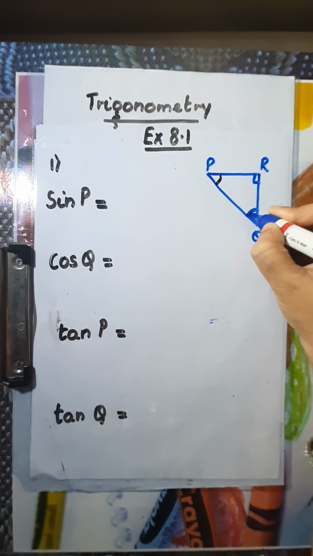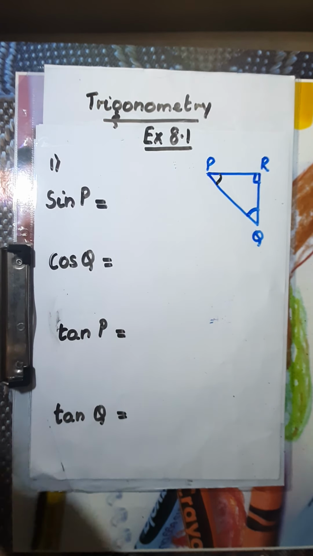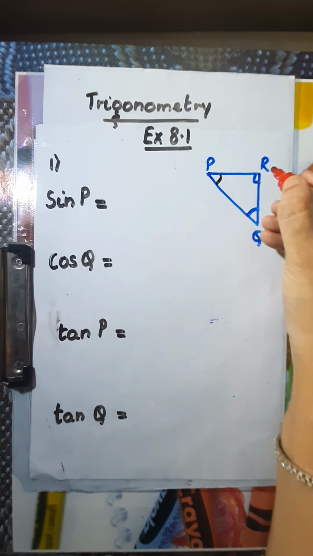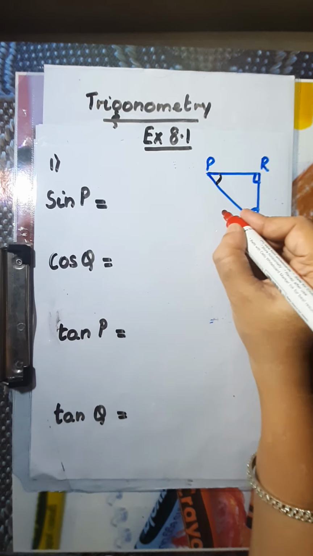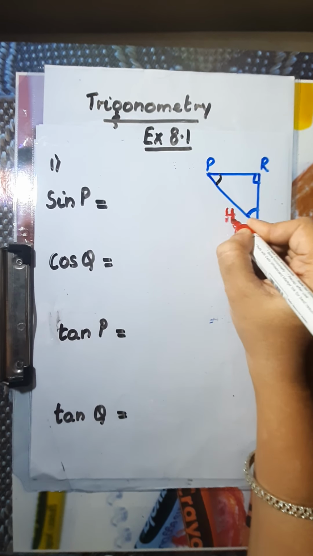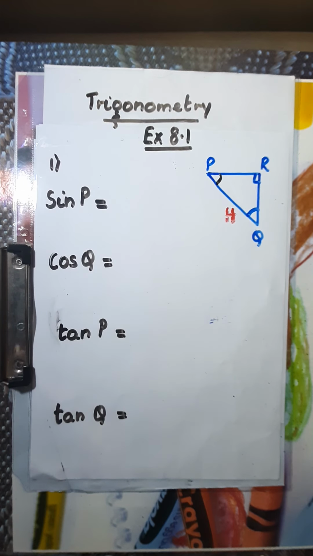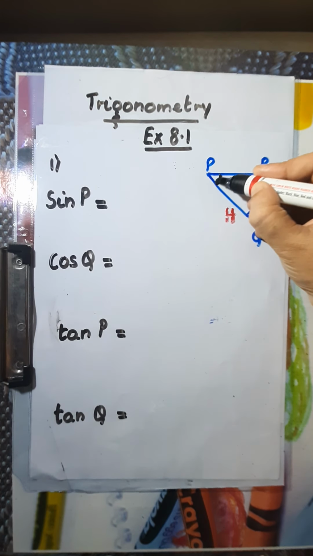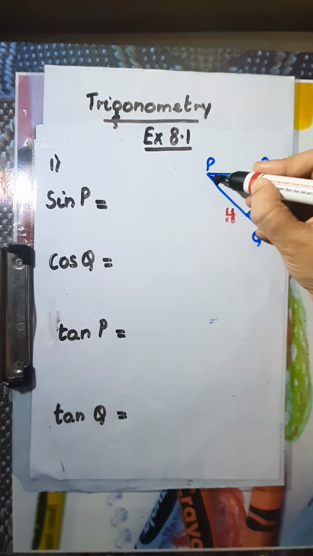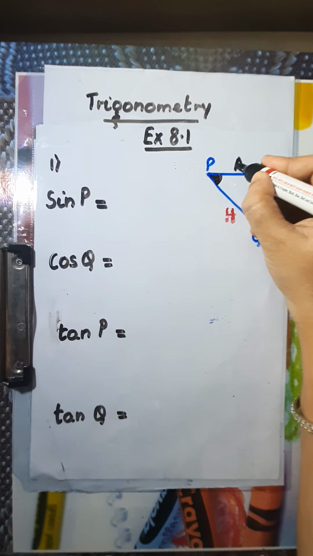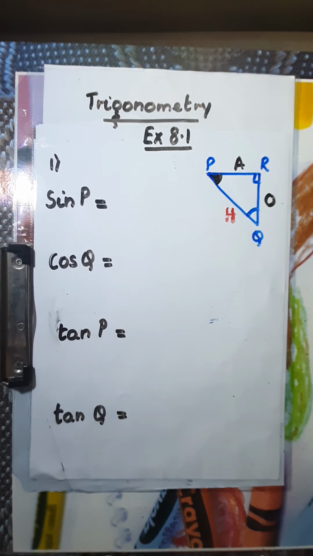Okay. Now this is my angle P, the black mark, and the blue is my angle Q. But the first thing I have to say, immaterial of whether it is P or Q, whether this is the angle or this is the angle, my PQ is my hypotenuse. So in both the cases, my hypotenuse is PQ. Correct? Now if I am seeing angle P, can you see my black marker? Correct? So for this angle P, this is opposite and this is adjacent. Okay, so let us first finish with angle P.